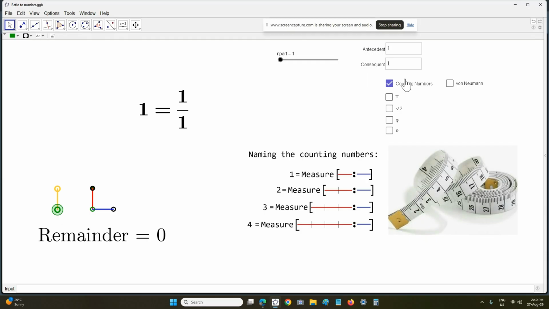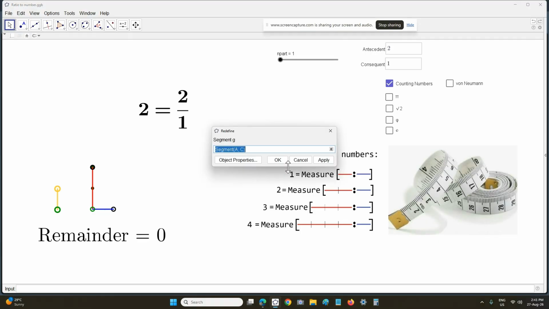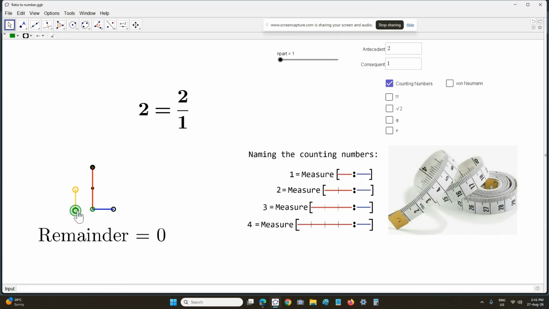Similarly, we can have a line that's double the length of this line when it's added to itself. In other words, we can say that this here is the number 2. Again, we're not counting, we're just seeing that it fits exactly. If it fits exactly that many times, we'll call that 2.